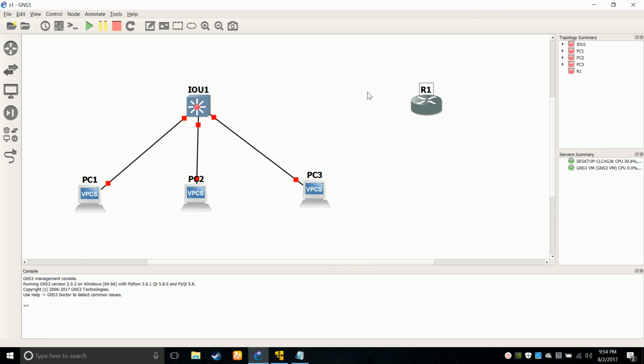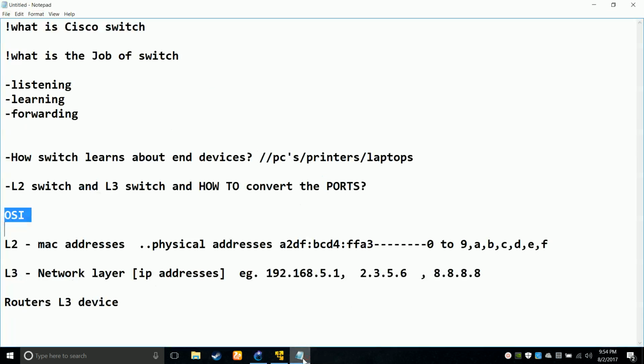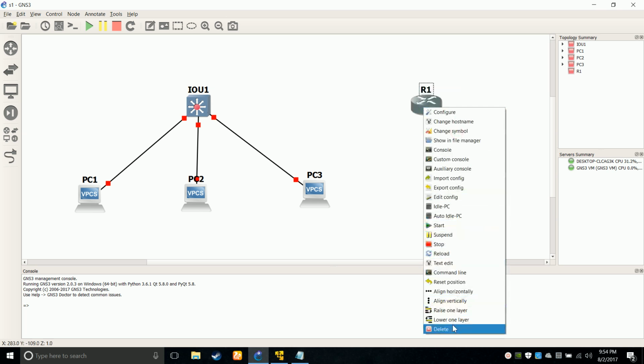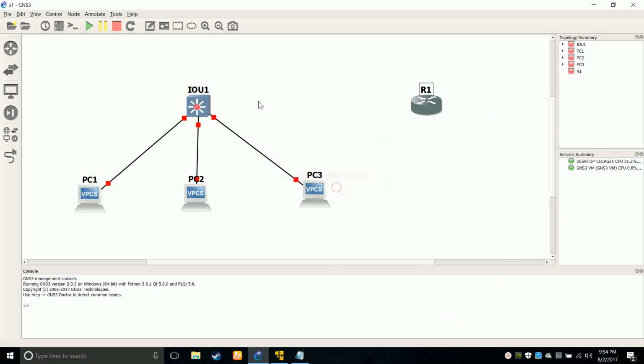Apart from that, there are many differences. What is another technological difference? Layer 2 and layer 3. But someone can argue with that. Why? Because what if it is a layer 3 switch? If it is a layer 3 switch, it can also do routing. So what is the job of a router then? That is out of the scope of this video. What is a router and how it performs? We are not going to discuss anything about it. We are only focusing on switching.